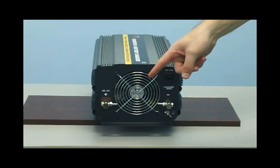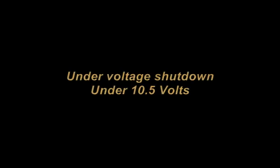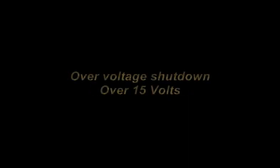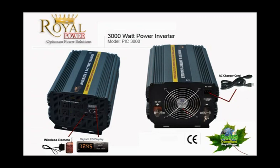This unit has efficient thermal cooling fans that will turn off and on automatically when needed. With Royal Power's superior technology, the internal circuitry will protect the inverter in cases when you are running low on battery power. The inverter will turn itself off if it detects your battery power source is running low on juice, so you don't need to worry about your car battery not being able to start again. It also has overload protection — in case you draw too much power, it will automatically shut itself off before any damage occurs. That's what you get with Royal Power, the leader in power inverter technology.